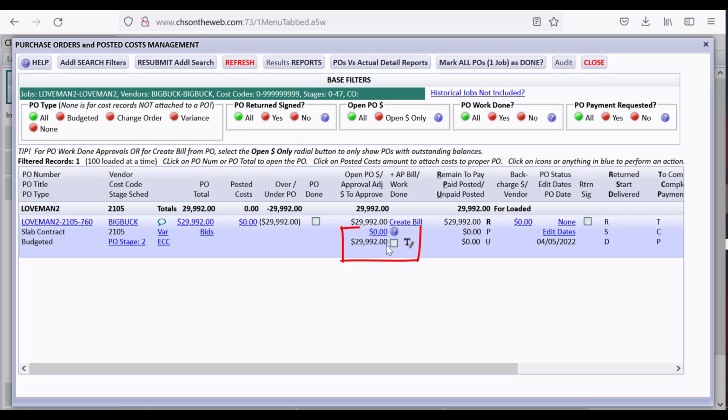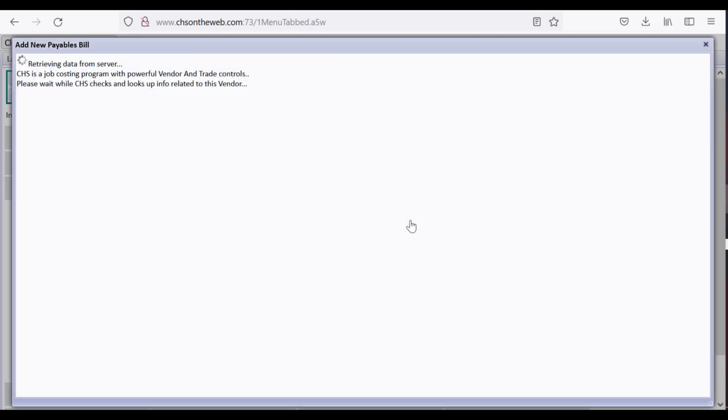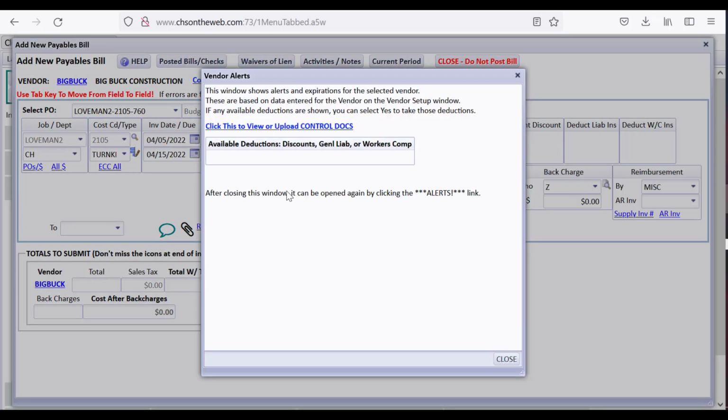This is also a window that the person in the field can come in and check mark that this is approved so that the person creating the bill can see, and the person in the field can write notes about it and they can see that, and they can deduct an amount right here by drilling down on it. But we're just going to create a bill really quickly from this PO. Let's play like we did get a bill in the mail, even though we're doing this from the PO.